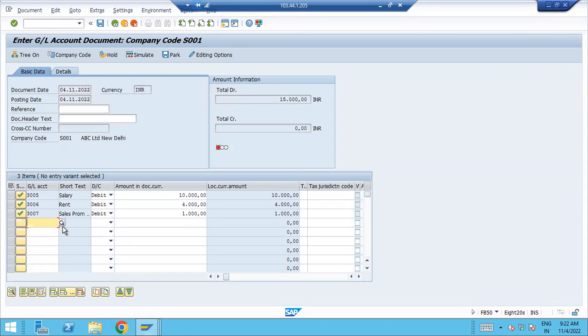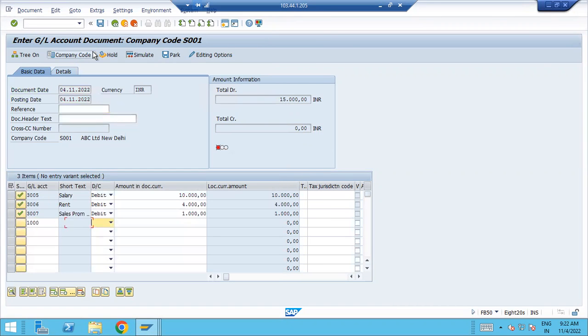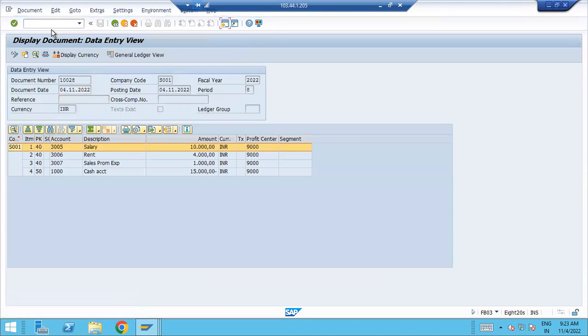Then one credit entry, the offsetting entry, your bank payable. So I'm taking the first account as the credit entry. Right? So my finance document is posted. I don't know in which cost center how much cost is recorded. I can just see my finance document, and I can see this finance document is posted with our current period. The posting period is 8, which is nothing but November. In my case, I'm using April to March reporting. Okay, and all this cost is recorded somewhere.